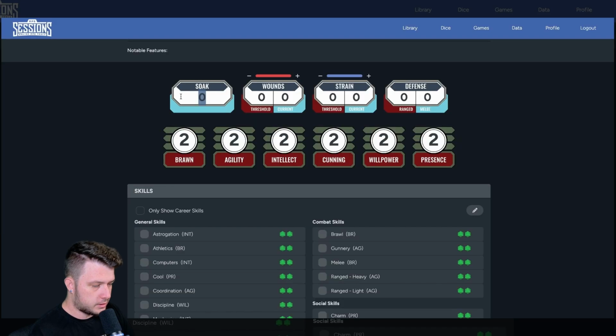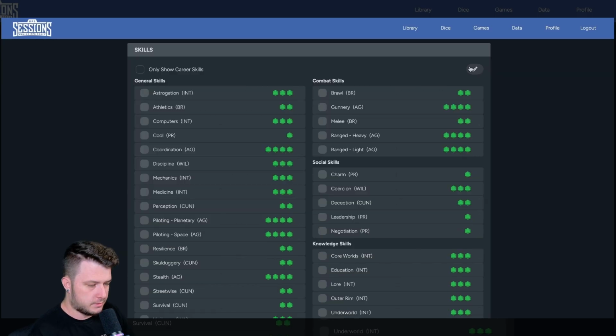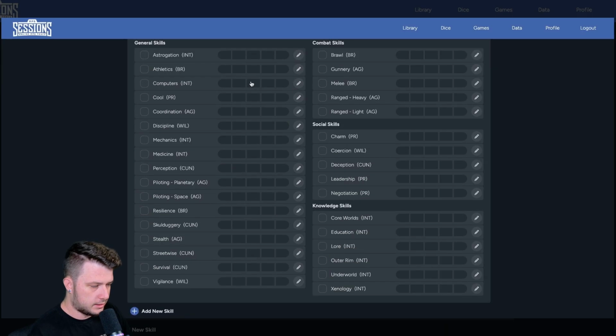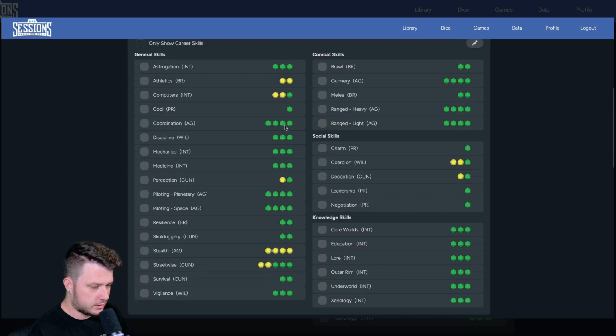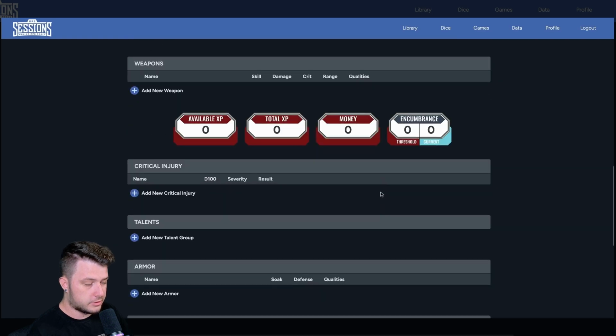So what you can do now is set their soak, and you can change their skills to whatever you need them to be. Then you come down here to the pencil and add ranks. So you could do like 3, 2, 1, 4, 5. I mean, obviously this isn't like character creation, but let's say you need to change it. Then you click on whichever one you want it to be, come up here and click save, and you should see it has all the calculations here for you.